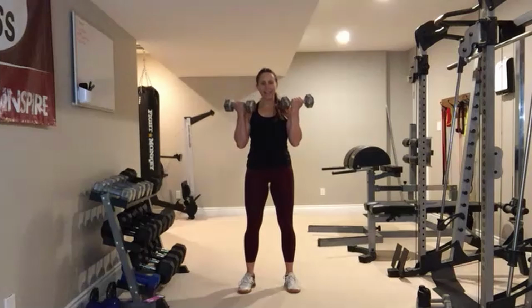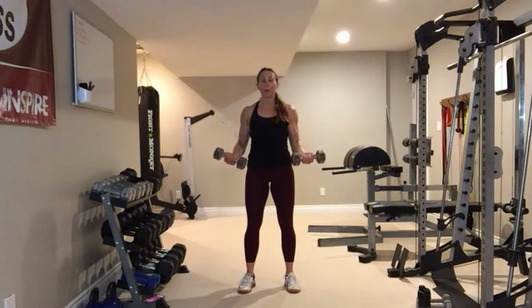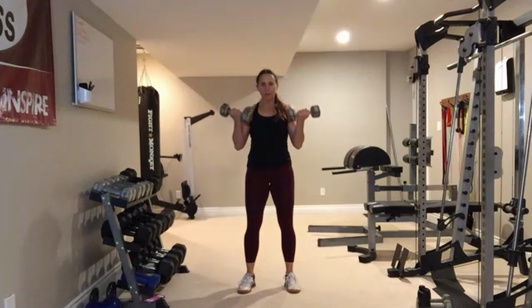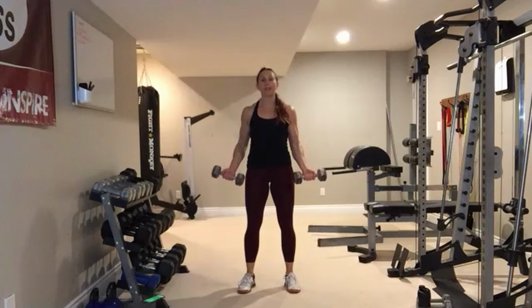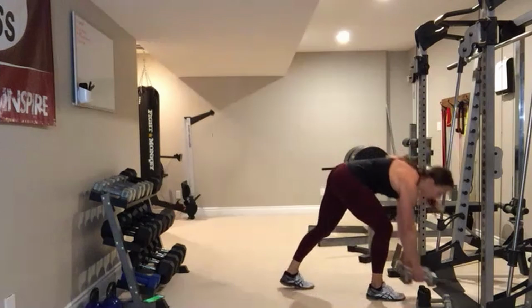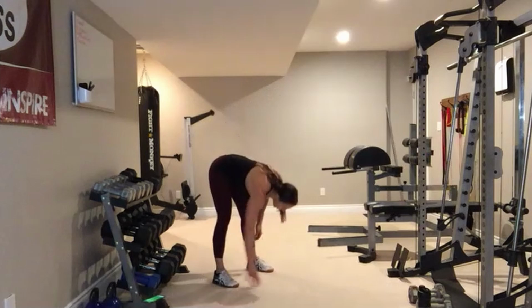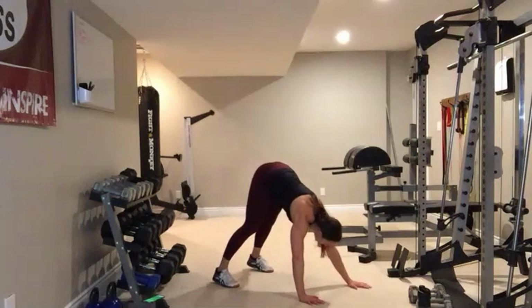Nice. 10 seconds, guys. Pike push-ups. So I want you to think down dog if you were doing yoga. So I need your butt up in the air. We're gonna drop the head down between the hands. So pike push-up is basically a shoulder push-up. So come into your pike position or down dog.